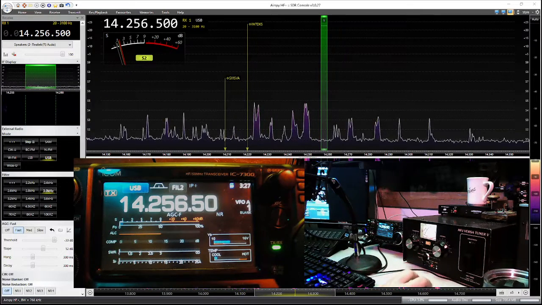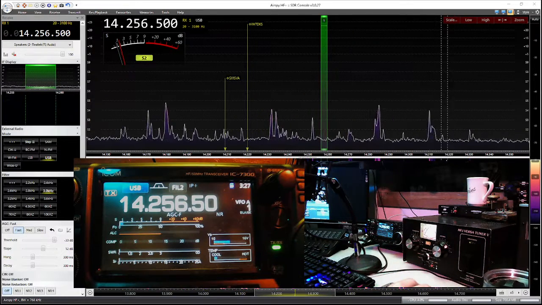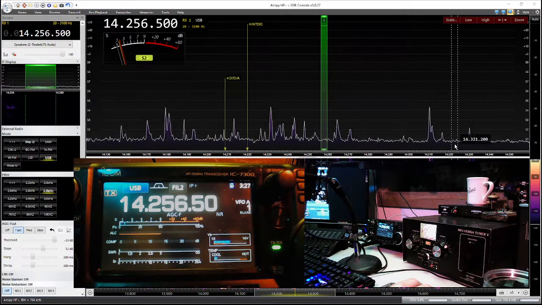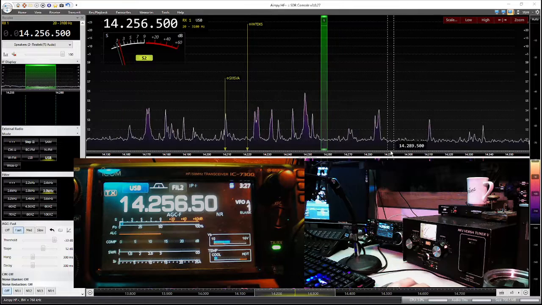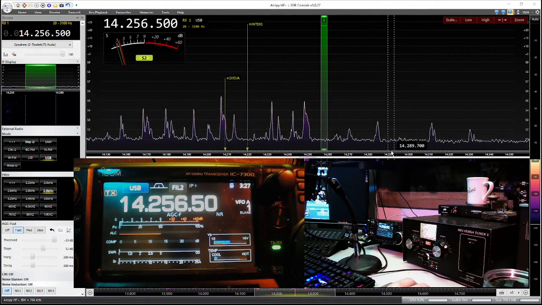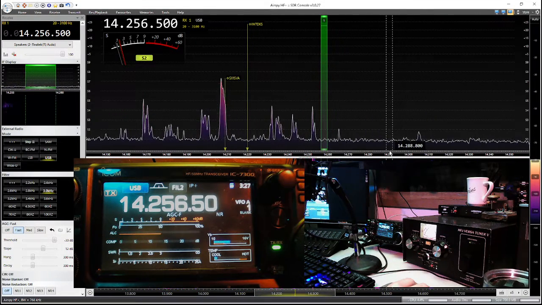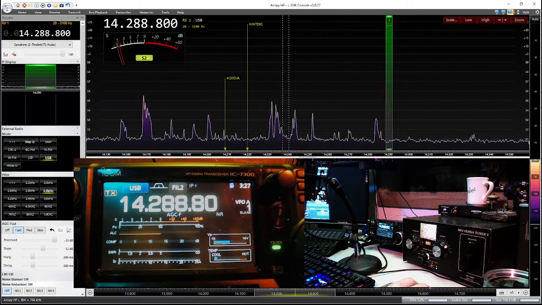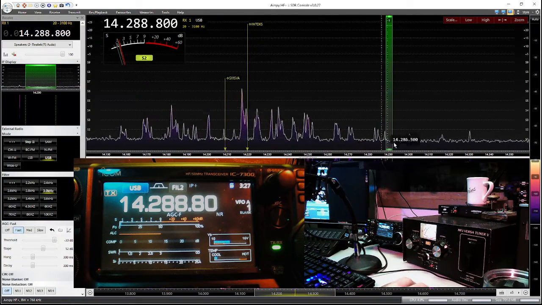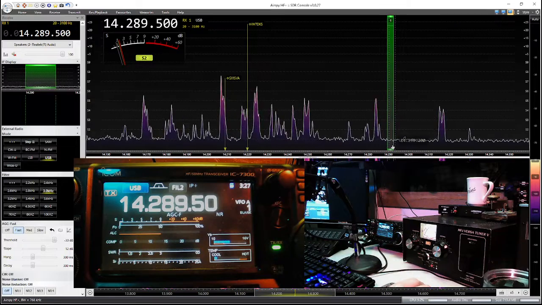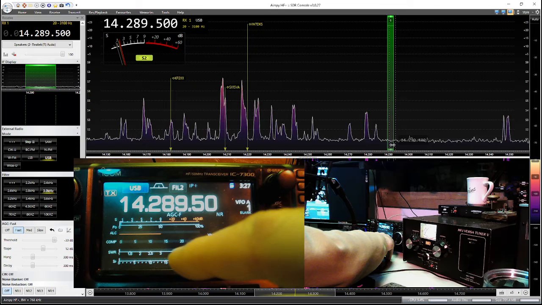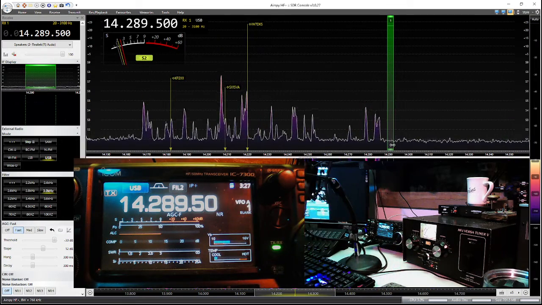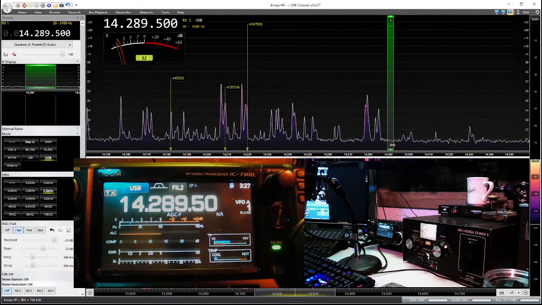Okay, so I'm going to find a clear frequency on the band. Let's go up here. Looks like this is clear. Well, maybe. I just don't want to create any malicious interference and throw a carrier on someone talking. So, well, there's a carrier right there. So I'm going to slide up a little bit. What I'm going to do, you don't have to do this. You will never need to throw a carrier, but I'm just going to show you that it's tuned.